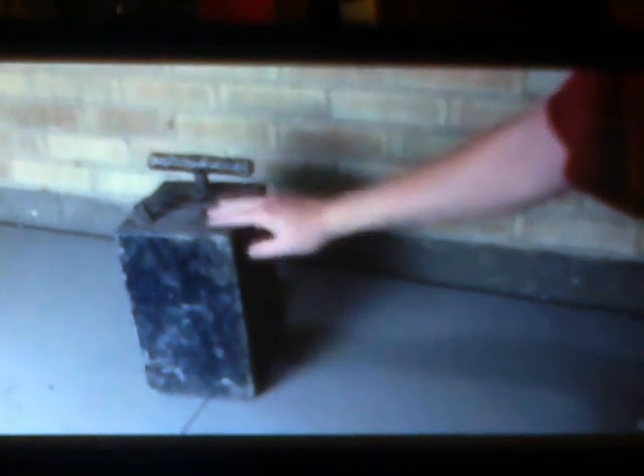Cody: 'So I have here my grandpa's blasting machine. This thing is what you'd probably see a cartoon character using to set off a dynamo. I've actually used this myself several times to set up explosions and today I'm going to show you guys how it works. It produces quite a substantial amount of power — I have eight Christmas lights here. When I depress this, you see the light up of all the lights — very bright.'